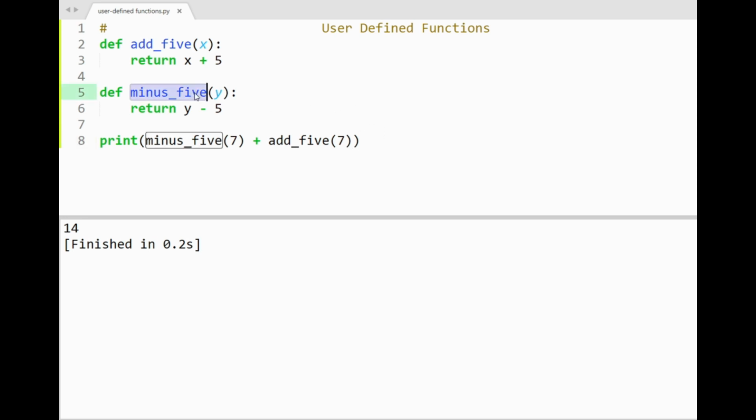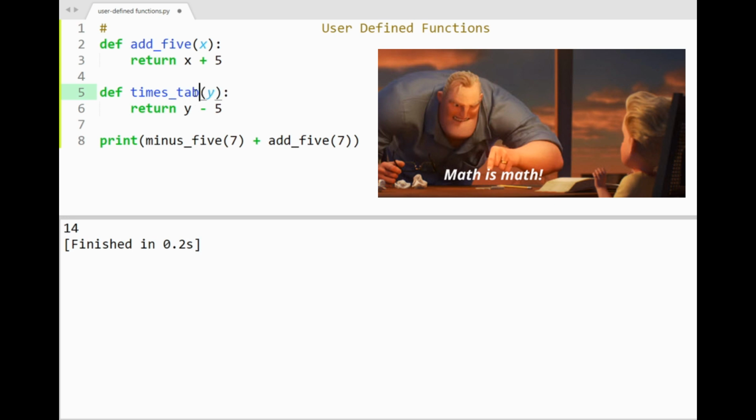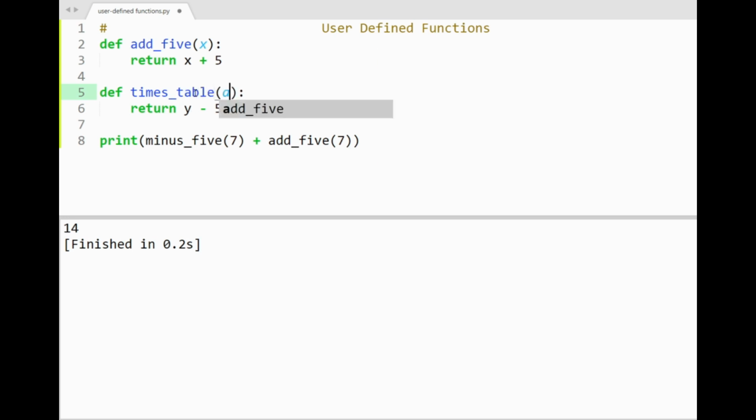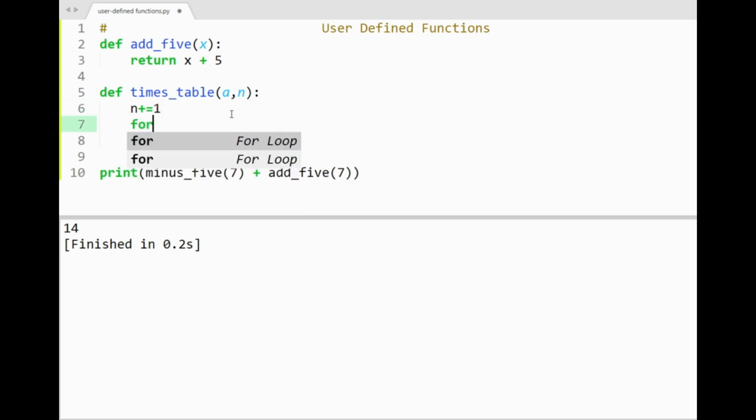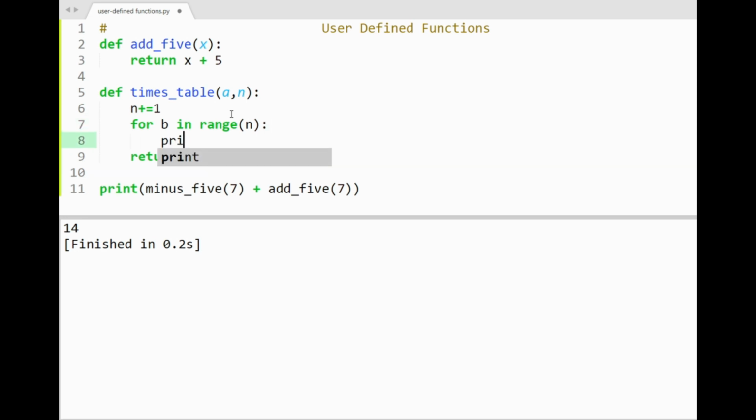Say I'd like to make a times table for kids, so I can set up a function simply called times table, which takes in parameters a and n. And yes, one important thing to mention is your functions can have more than one parameter, as the two shown here. So a will be the times table you'd like to go through. For example, a value a equals 2 means we're going through a 2 times table, and n will be the number of multiplications you'd like to see in the timetable, say up to 10.